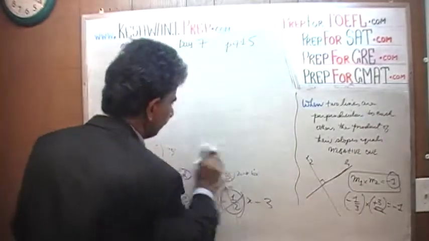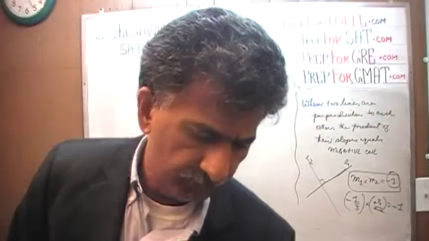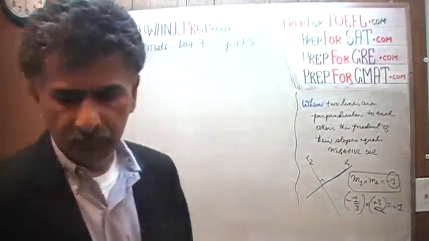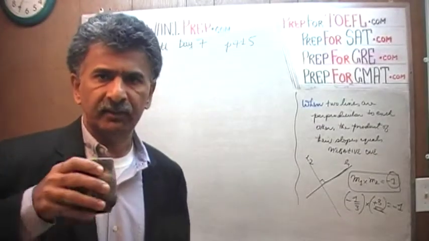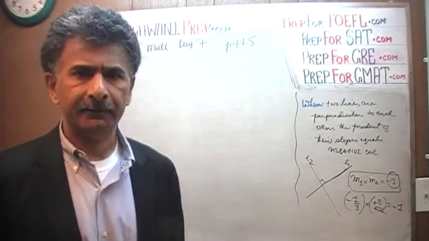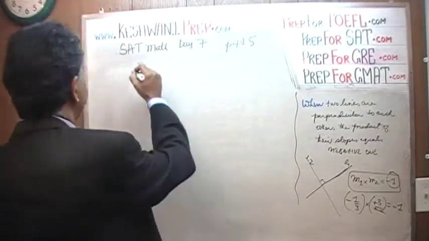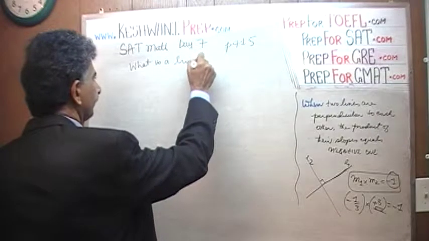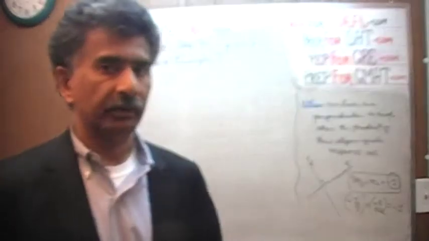In the next problem, what they are testing here is a very simple, very elementary concept. In fact, so simple and so elementary that if I were to ask you that question, you would roll your eyes. Why is this guy asking me this question? But I'm going to ask you anyway. What is a triangle? Seems like an insane question. Probably nobody ever asked you that question. Probably you never gave it a thought.